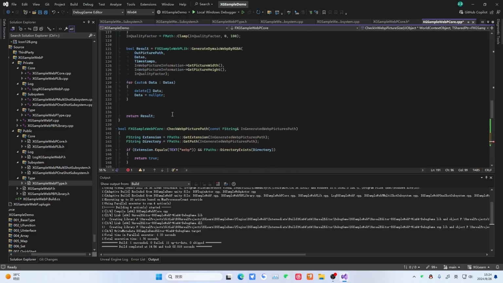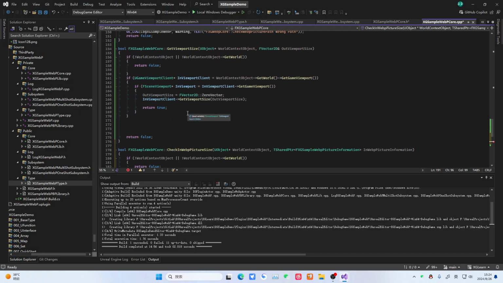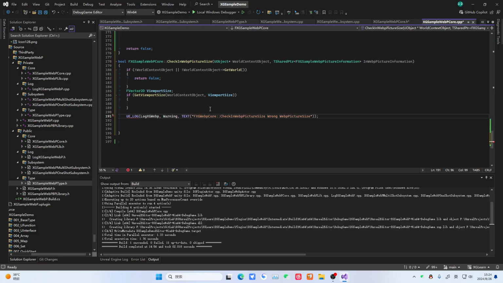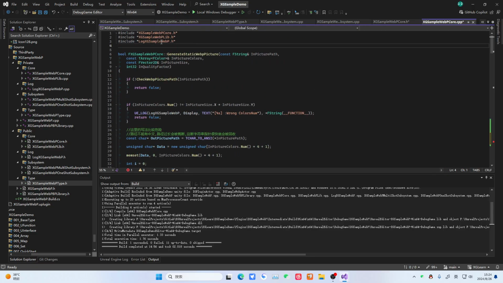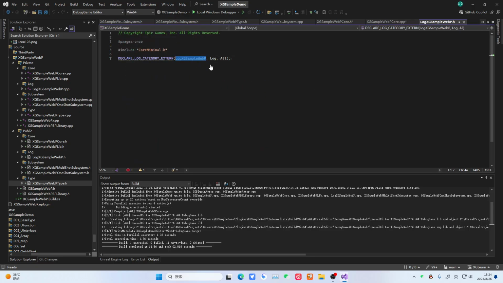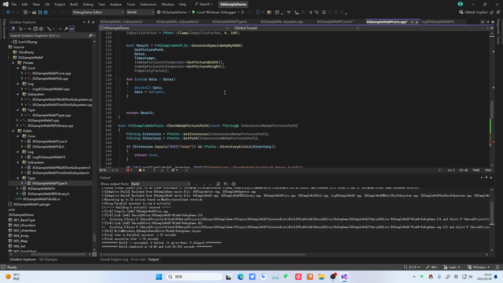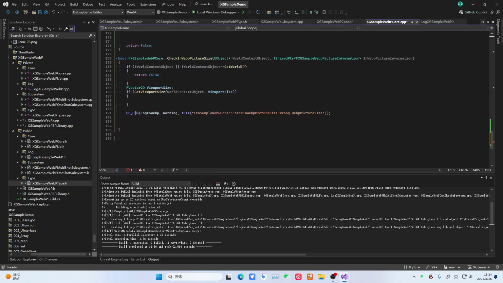Obviously, in this place, this log indicates a problem. This place, let's paste this log in as well. Let's write the content of the log first. Drag this over here. I won't write the reflection. Okay, so we need a log here. Let's include the log. It should be this log. So, okay, here. And we just need to return a false here.